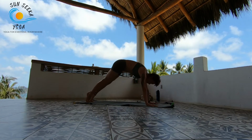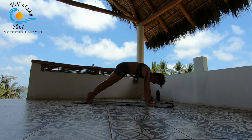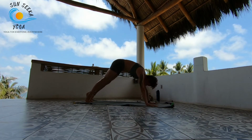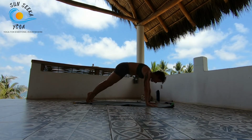Inhale, ripple yourself forward. And then exhale, take it back. We're going to do one more just like that. Inhale, take it forward. And then exhale, take it back.